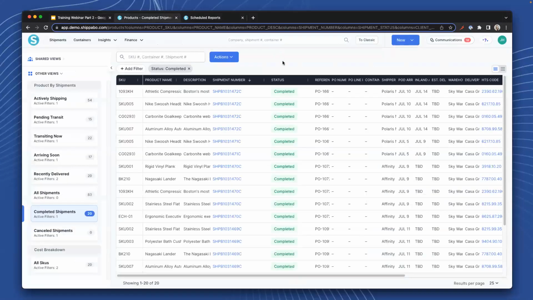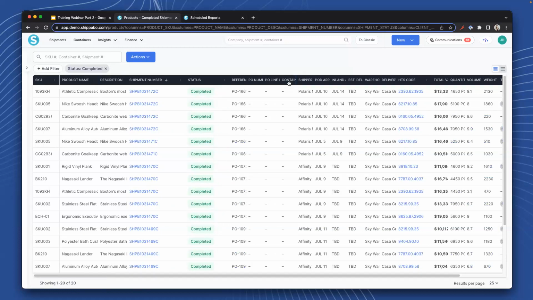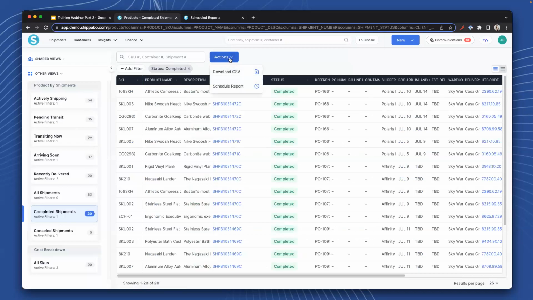Alrighty. So once you're in the platform, to access your product report, you'll go to that profile icon we were just at, and then you'll press products. So right away, you can notice that the layout of this is very cohesive with all of the different screens we've been working in today. You can collapse this bar on the side if you want to have a more full view of your product data. You can also have a couple actions up here.